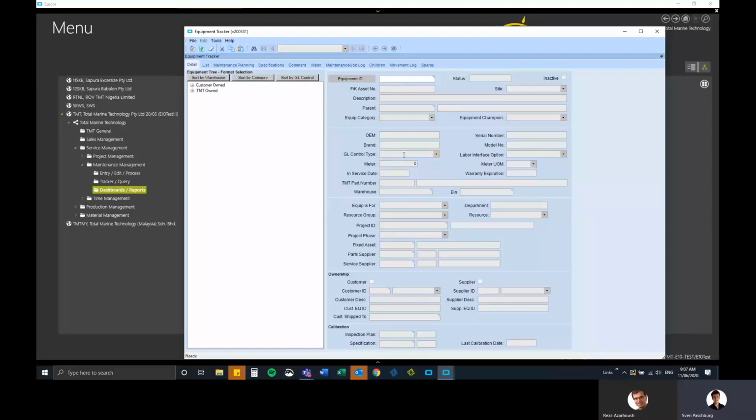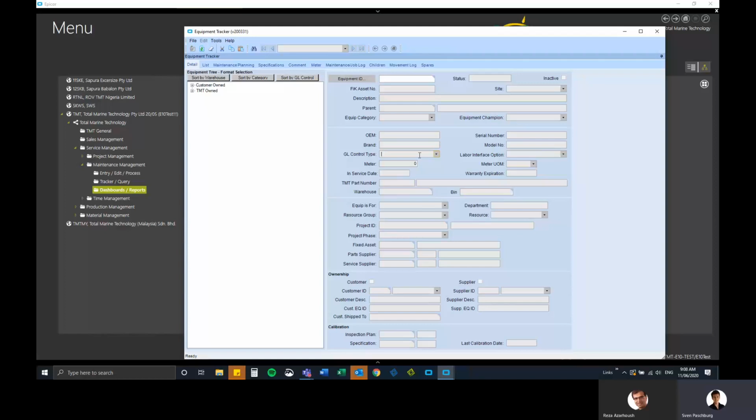Every single equipment has a GL control type. The reason is that when you do maintenance on that equipment, this control type points to the financial account where the costs go for that equipment. So we have the cost for our hire tooling go into a different account to the cost for our maintenance on, for example, the TMT Ute, which is again different to the cost for LWI equipment.